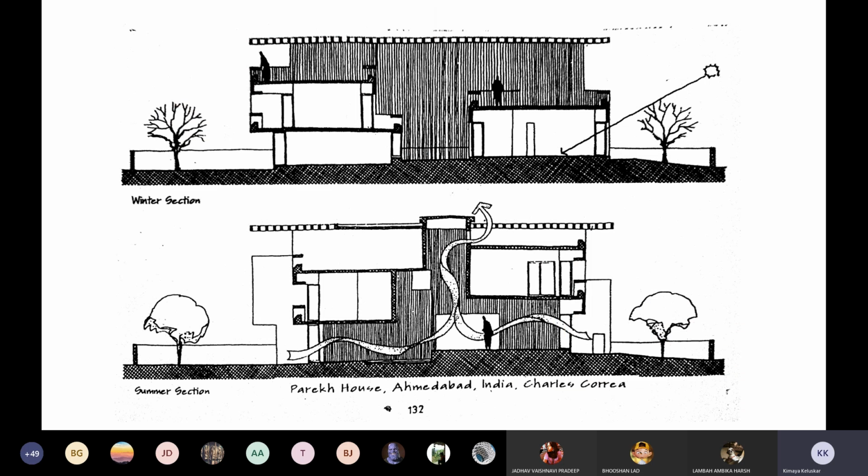So that's how the sun is shown in the winters, where the altitude of the sun is much lower, and how it actually enters the building. And as it goes into the afternoon, the altitude will be much higher and it will hit the roofs of the bedrooms as well. And in the summers, it talks about how the entire stack effect happens, wherein you draw the air from the outdoors, and then internally you have this volume that you have created. It's more like an atrium in your public buildings, which stacks up the hot air and then releases the hot air from the top. It's more like the Venturi effect that happens.